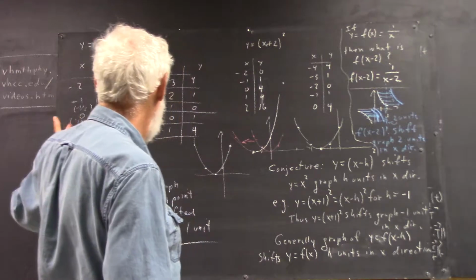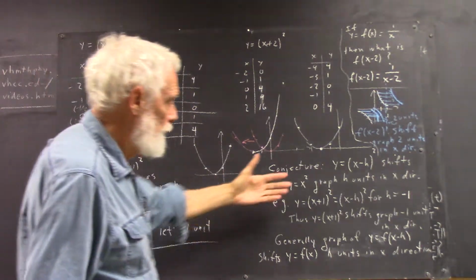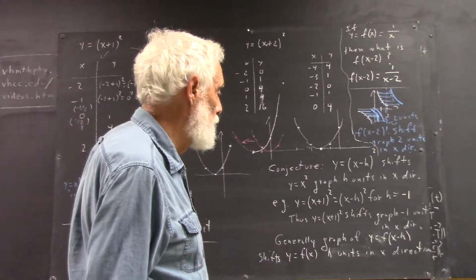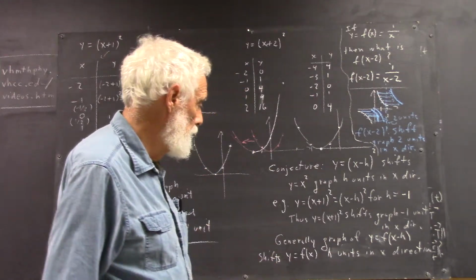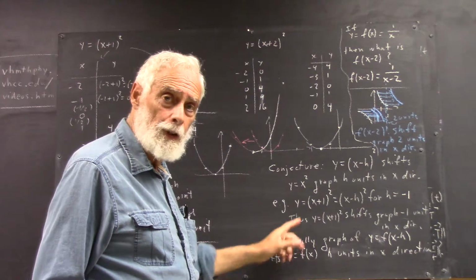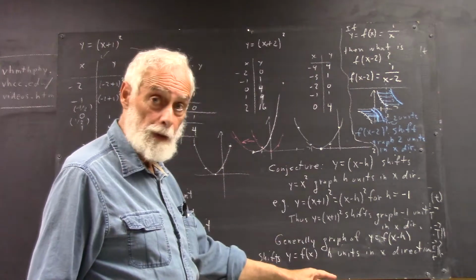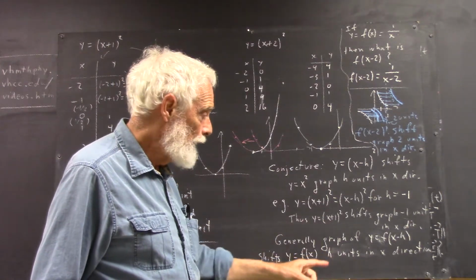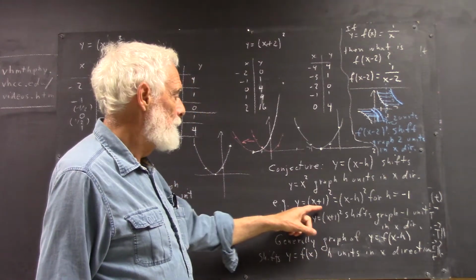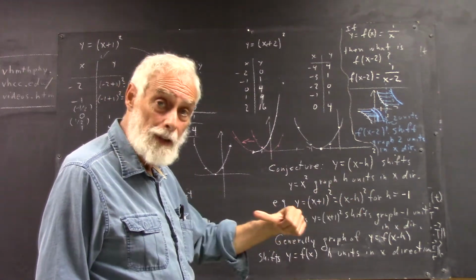Our basic x values will move according to this rule. So you can think that through, and it takes a little sinking in, so I don't want to say too much about it right now. But that is the basis for this general rule. And the better you understand this example, the better you'll understand this rule, and the fact that x plus 1 squared moves the graph 1 unit in the negative direction.